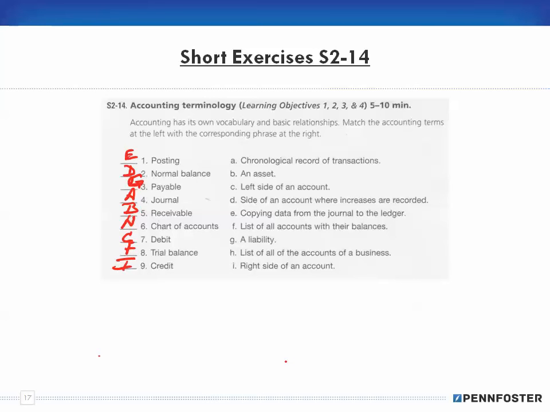For example, in this exercise that you're looking at on the screen, I explained the chart of accounts and the trial balance. Well, I've already explained that, I know, 3 times before, so I don't really need to do it for each and every situation. So with that said, I will see you all for the exercises and the Group B problems for Chapter 2 in the next series of videos.